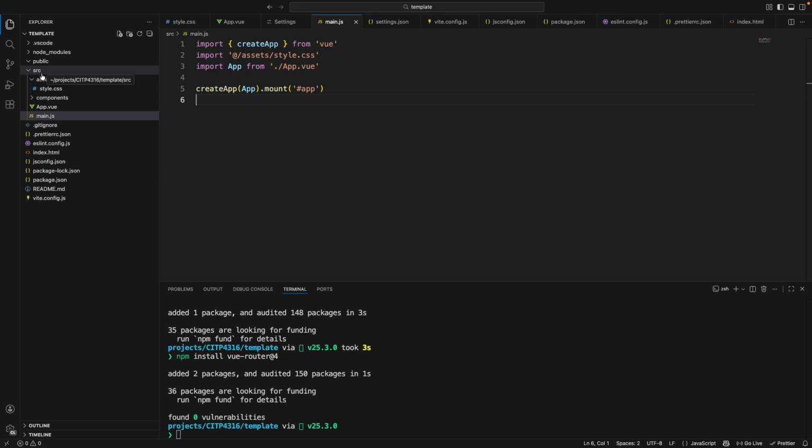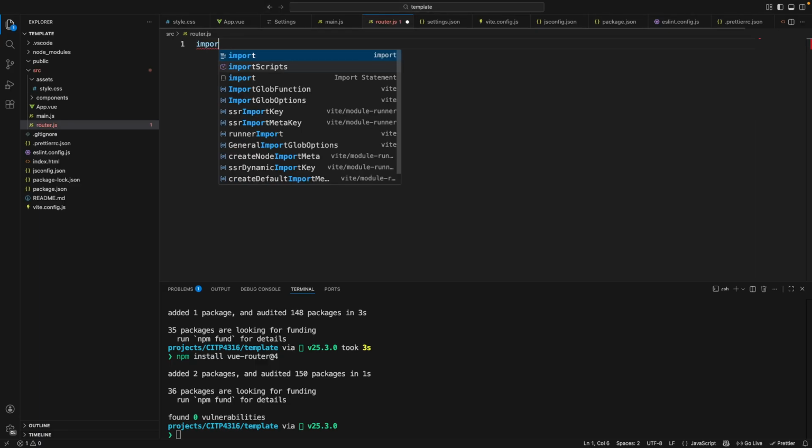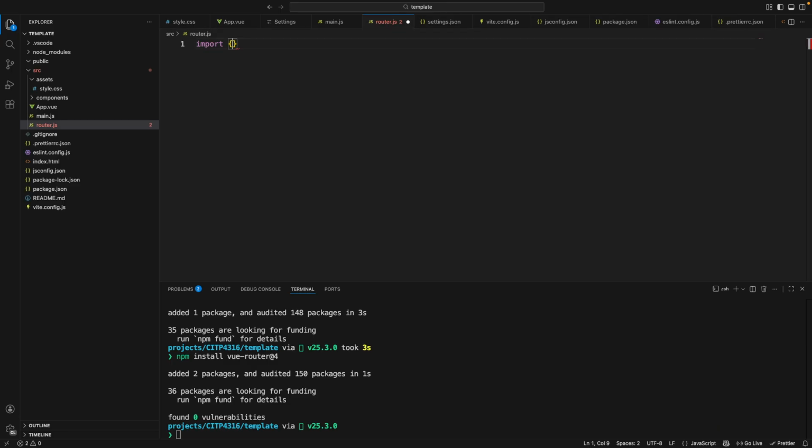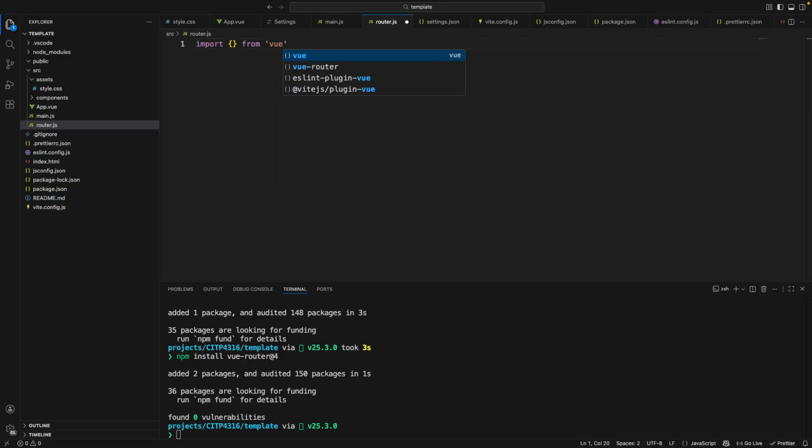But in this case, let me just make a new file and call it router.js. And here we will import from Vue Router a couple of elements.